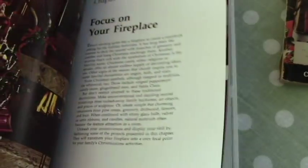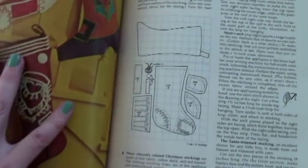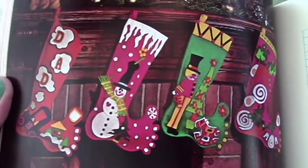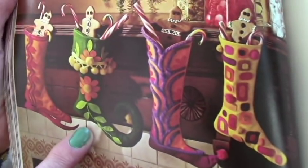Where are those stockings? I was going to show you the stockings section. It's awesome. Oh, Christine used to make these. Look at these, nice. These are all nice. And there's the ones right there. And there's another nice one here. Those are pretty good. But oh, this, awesome. I don't know what year this is. Let's see. 75? No, 74. No, it's kind of later. Yeah, it is. But it's got some really, really fun stuff in it.